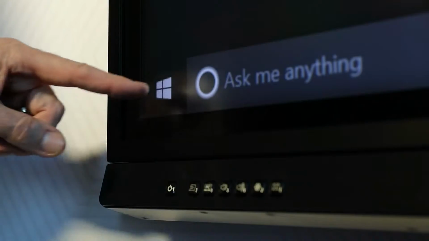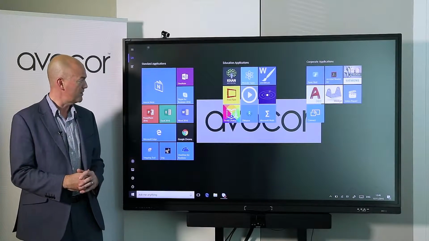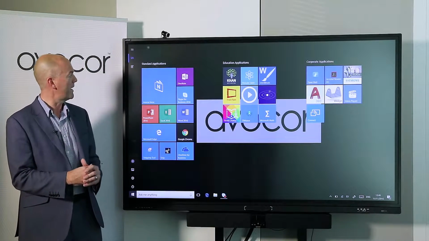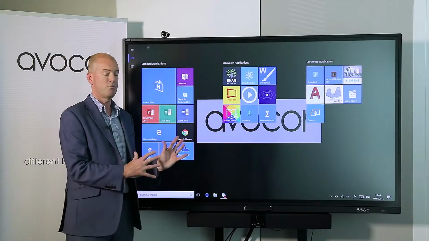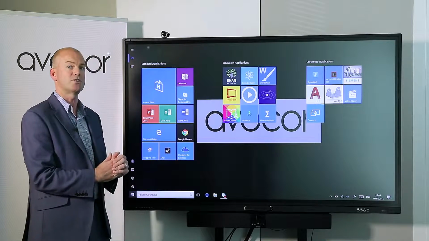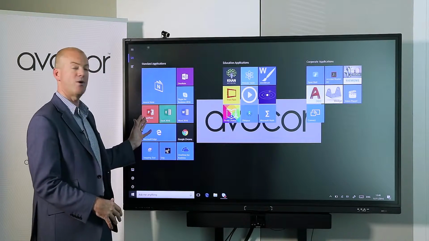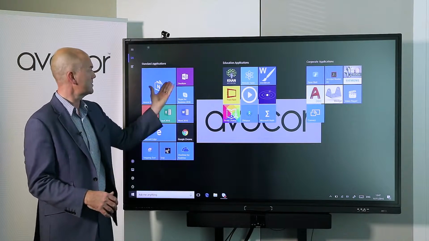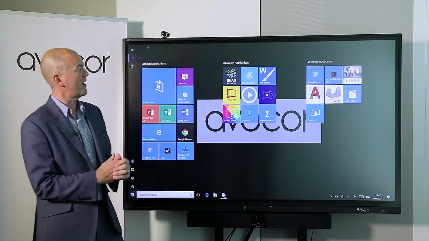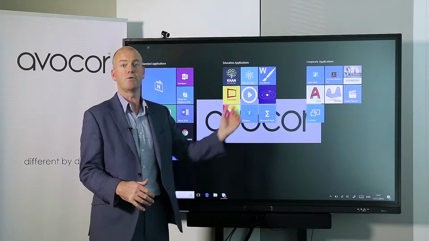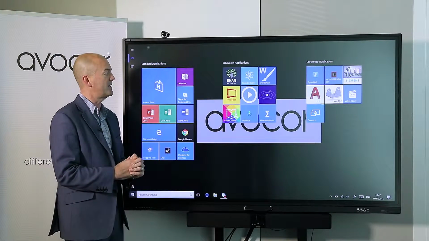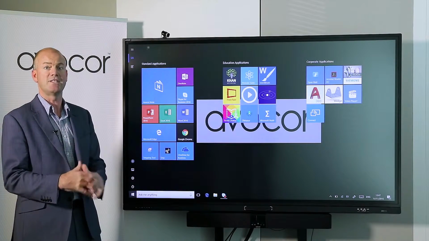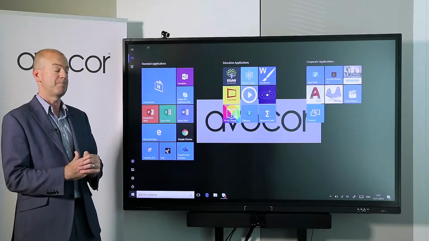As you can see here, we have the Windows button and press Windows, and we put this into a tablet format. So you can see that straight away with it using Windows Tablet and Windows 10, we have PowerPoint, Excel, Word, and even Office 365 packages such as OneNote. We also have Acrobat Reader DC if we want to annotate and highlight over PDFs. And we also have education applications on there, even down to Minecraft for coding.